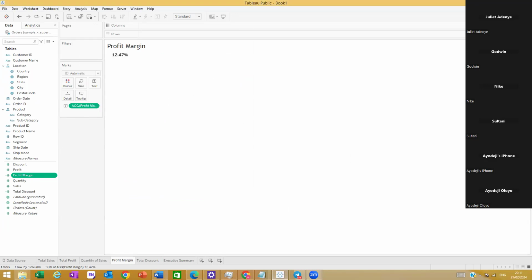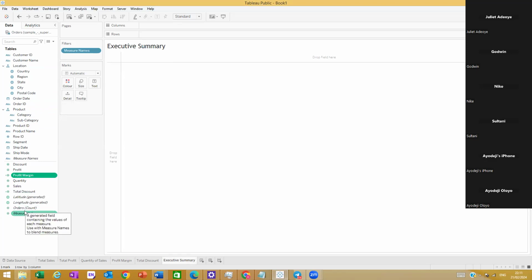Like I also said, we are going to do the executive summary. To do that, anytime you open Tableau and it has any measure, it creates this thing down here: the order count, which is the number of rows, so it creates a count for the number of rows, and it creates this measure values. It generates it automatically.